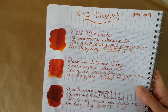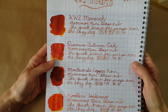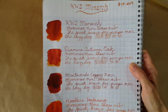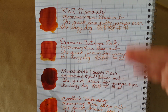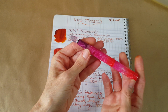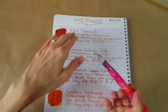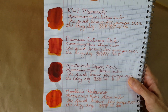So here's KWZ Monarch. And then down below it was, my hypothesis was that Diamine Autumn Oak was going to look the closest in terms of what I have here. You may have something that's entirely closer. So I put that next, and it turned out that was a pretty good bet, because it did turn out to be the most similar among what I have. And this is all with this pen, the Moonman Mini glass nib pen. Although it puts down more ink in the beginning, they're all treated the same. They all were dipped the same and used the same, and I didn't redip. So as you're looking at these, you are seeing an apples to apples comparison. It was the same nib and pen, and the same treatment of it.